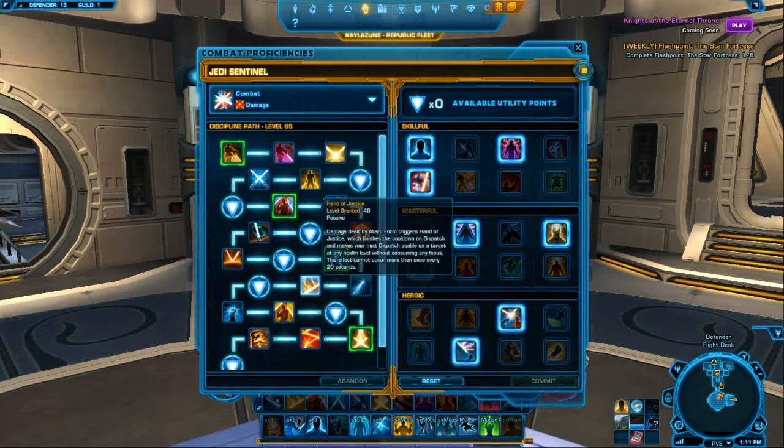Hand of Justice, basically, when you jump in, you're gonna Blade Storm. That's going to do two things. It's going to put your Dispatch on cooldown and your Clashing Blast on cooldown, or Blade Storm, depending on which one you have. At this point, at 48, you'll have Blade Storm. Pretty much what happens after you jump in and Blade Storm is you get to use a free Dispatch. And Dispatch is one of your more powerful abilities. It's not quite as powerful as a fully powered Blade Storm or Clashing Blast, but it's still pretty effective. It's a good cooldown to use.